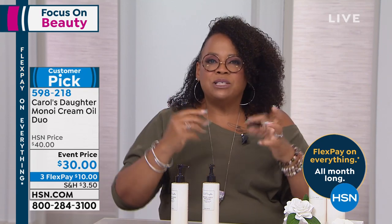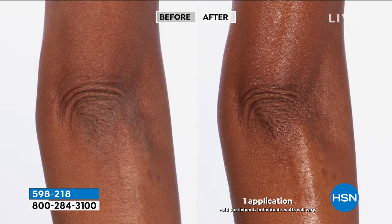So you feel the moisture that you would feel from a lotion, the ease of movement, but you have that fluidity and shine of putting on an oil, but you're not greasy and you're not tacky, and it has that wonderful Minoy fragrance, and you just keep wanting to find spots so that you can moisturize some more because it feels so good. It feels cool on your skin. You feel the moisture on your skin, but again, it moves and soaks in like an oil. It is so, so beautiful.